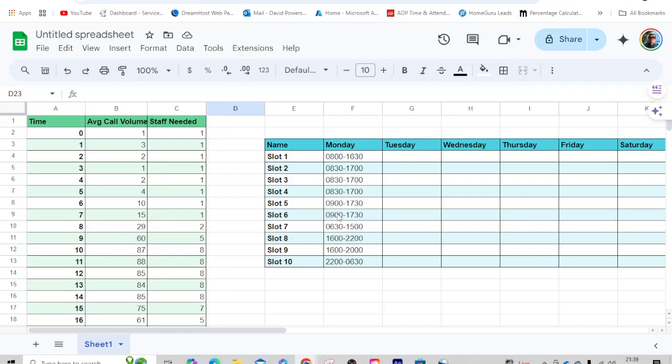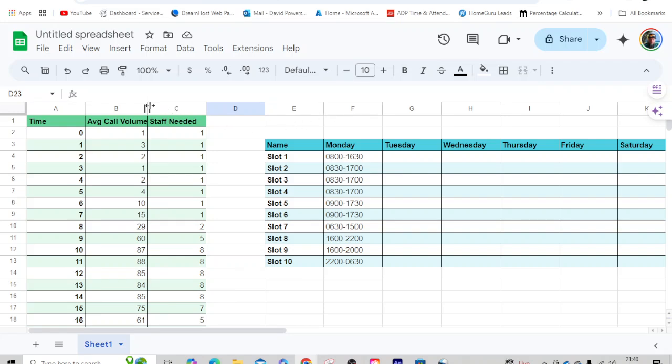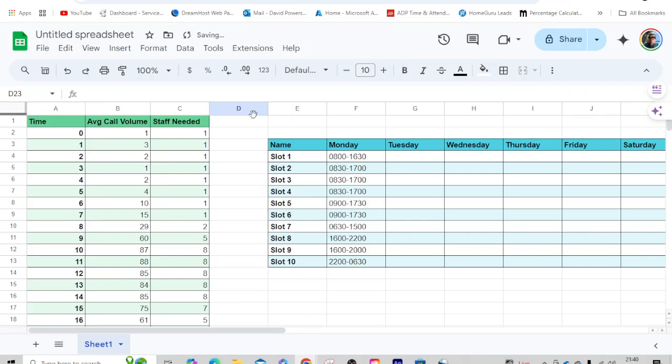But all you need is Google Sheets or Excel, right? But I'm going the cheap way. Google Sheets is free, and the Erlang calculator from Expedia. So shout out to Thomas Laird, Advice from a Call Center Geek. Fantastic. Is it as good as CX Riot Radio? It's probably as good. Yeah. I'm kidding. It's a lot better, and you should listen to it. But there we go. This is how, without fancy, expensive workforce management software, you can make a really quick schedule.